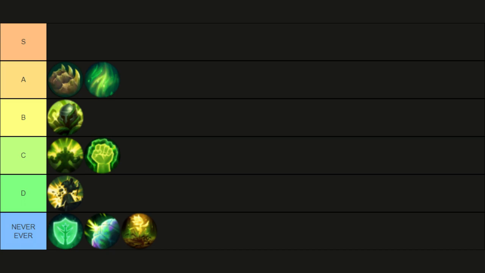I would say Resolve only works as defensive help for a closer range DPS playstyle. Bone Plating and Second Wind can help a lot in the right situations. Resolve probably holds the most unpopular runes, and that makes sense. Offensive runes are usually the better option.